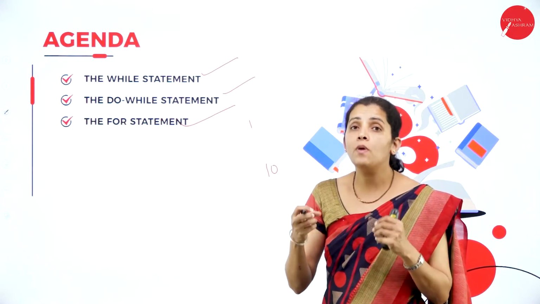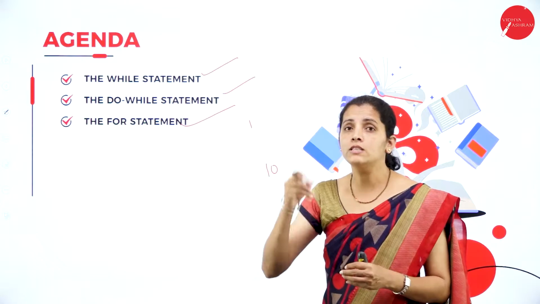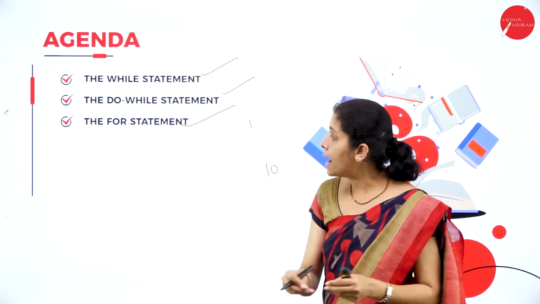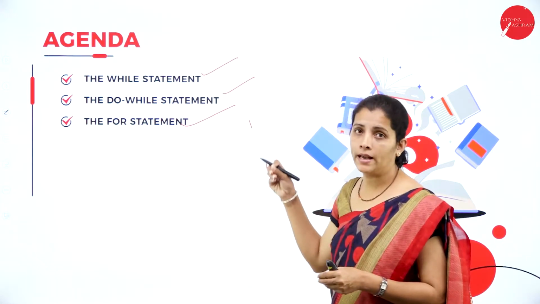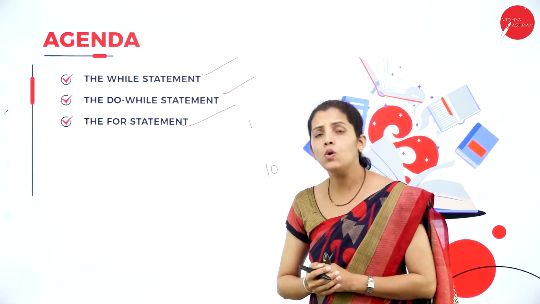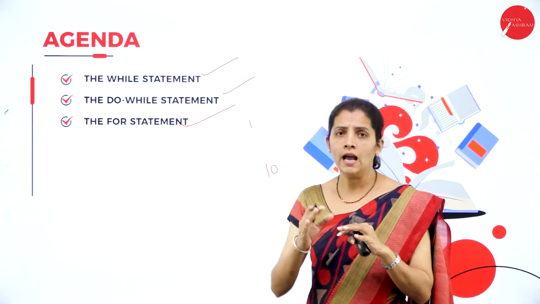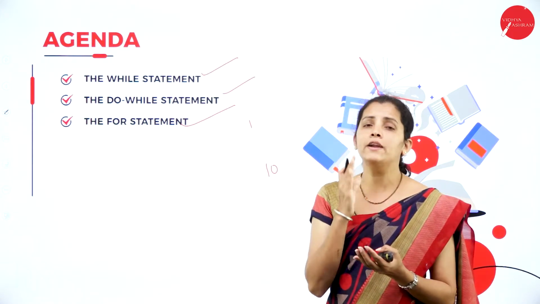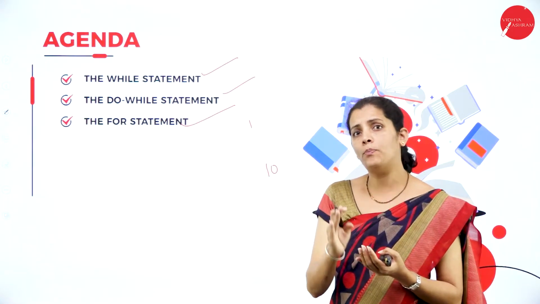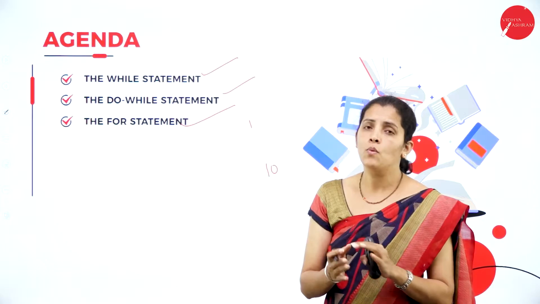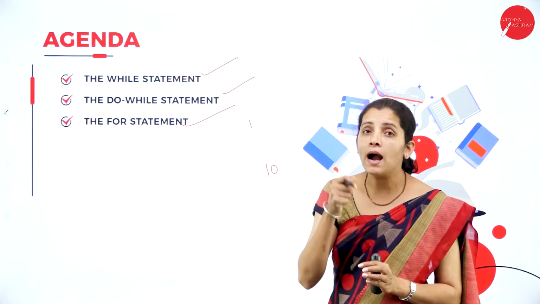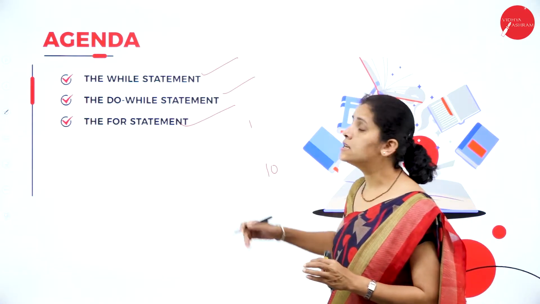Now, I want a smart program. I want a simple program. I want easy debugging. For that, I'm going to have the looping construct. So what is looping? That is nothing but repetition. What is repetition? When I want to perform the same kind of operation again and again, instead of writing the same operation again and again, what am I going to do? I'm going to use a smart technique or smart method that is known as looping.